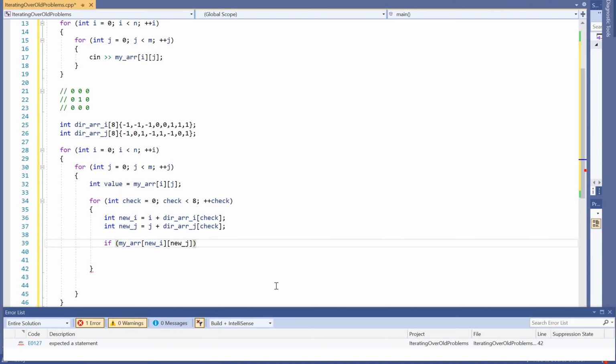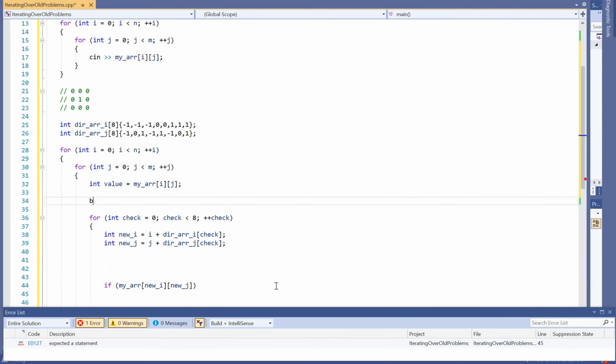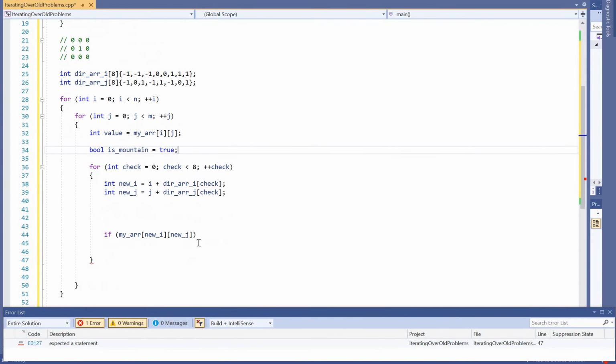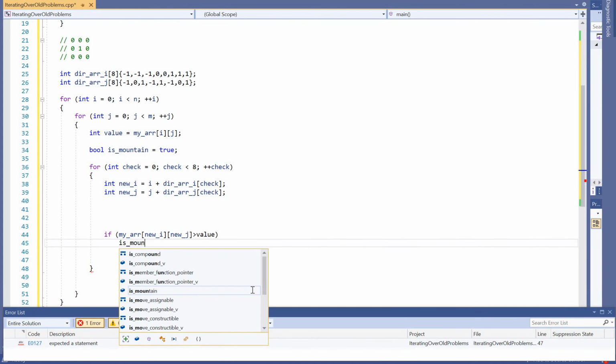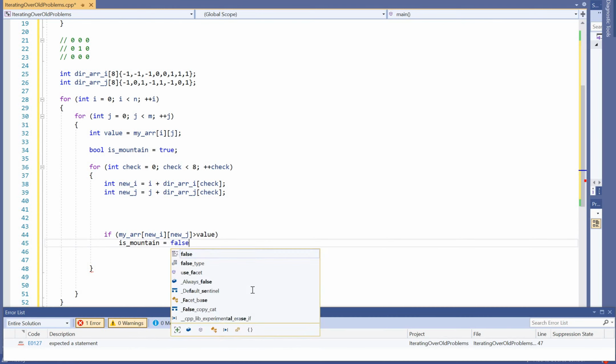is, well, first of all, before we do any of that, we're going to need a bool to determine if it's a mountain. Our bool will be true. However, if the value that we're looking at using the direction array, any of the values around our value, is greater than it, then is mountain will be false.